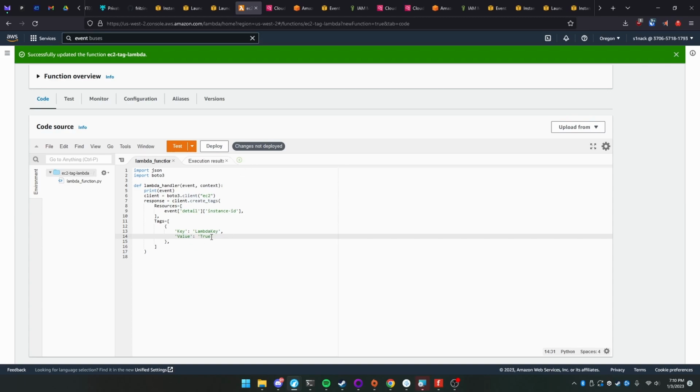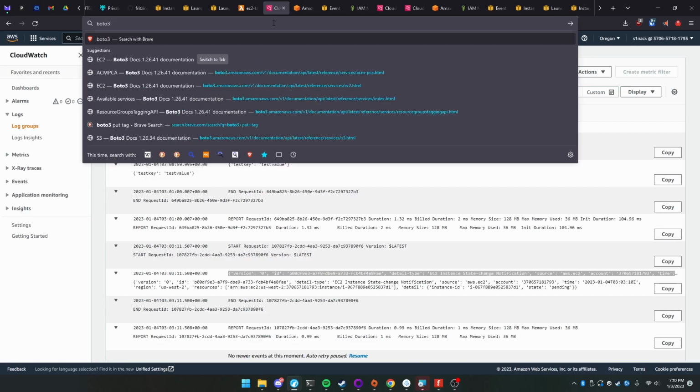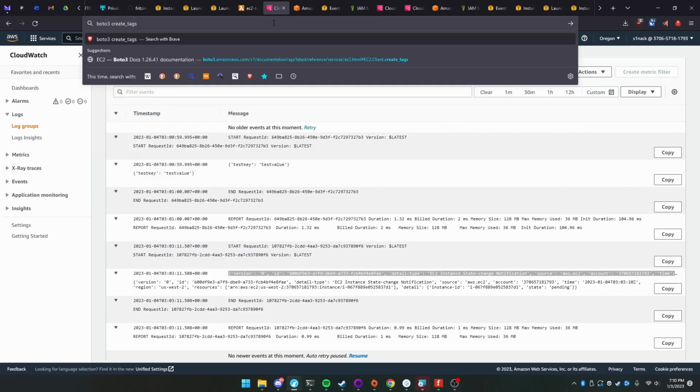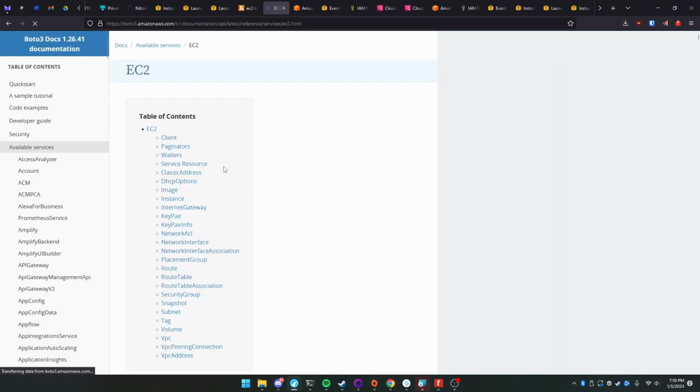And then, like I said, if you want to get more information on this, technically it's a Python method for the class client. If we went over here and copied this, and looked up Boto3, which is the Python library, and looked up create tags for EC2, we'll get a page right here. The documentation is pretty good on how the Boto library works. Each programming language has different libraries for AWS.